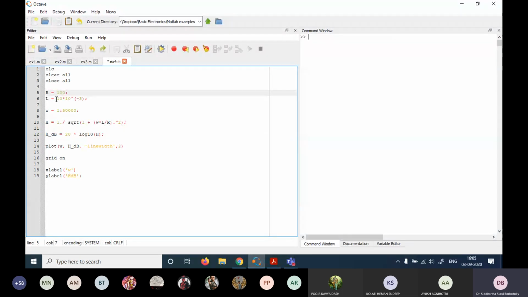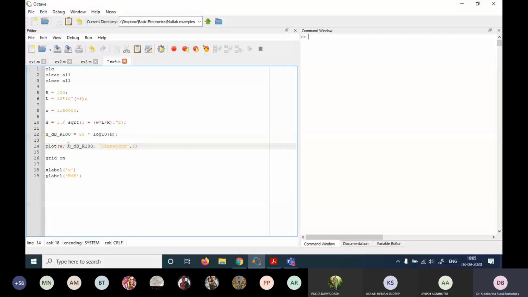So this is your R equals 100 ohms. Let's call it HDB. I can just change the name, right? So this is R100. So this is for R100. Whenever you give a variable name, make sure that there is no space in between. That's why I'm giving these underscores. So H underscore DB underscore R100.